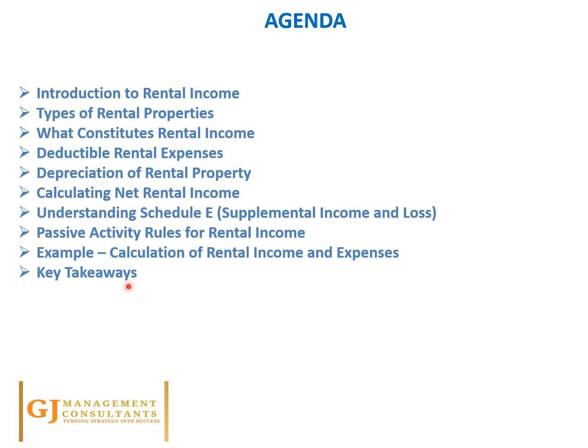We'll also understand the concept of Schedule E, which is the format on which the rental income and losses need to be reported, which is finally used for filling the Form 1040. And then we'll understand the passive activity rules for rental income. We'll also demonstrate the entire understanding of rental income through a detailed example, and then we'll talk about the final synopsis of this chapter. So with this, let's move to the first slide and understand the concept of rental.